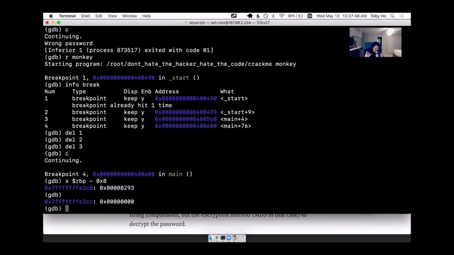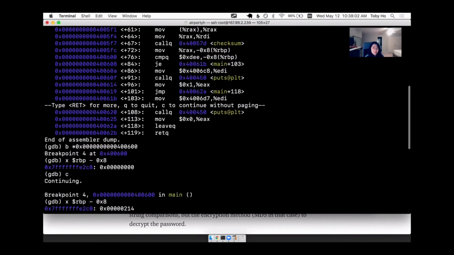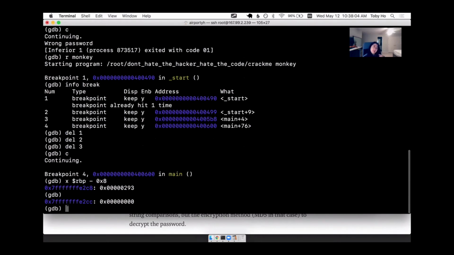It's 293 this time. So it's a different number when I put in monkey. Okay, versus when... why is there 0 again? So what does that 0 mean? I think 0 means when I accidentally hit enter twice, and then the second time it just did the same previous command again. I don't know why. But it did move.